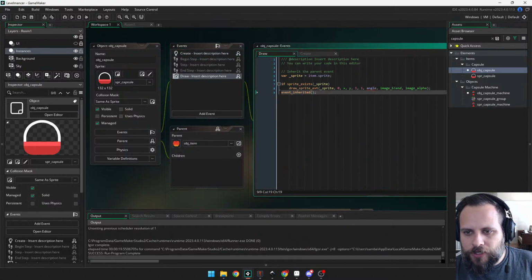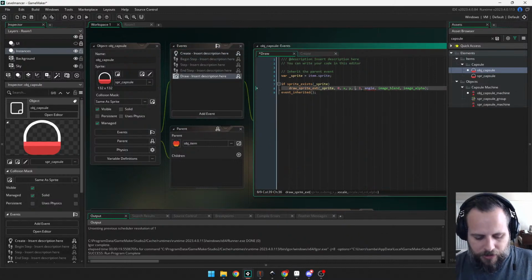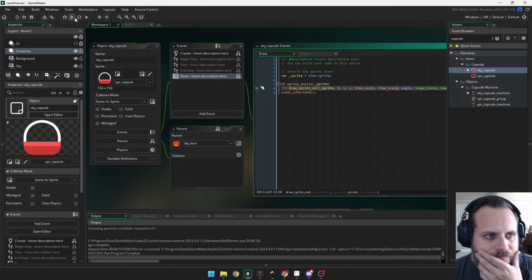And then here we'll draw it, instead of at 1, 1, we'll draw it at item scale. So all the item scales will fit in it.